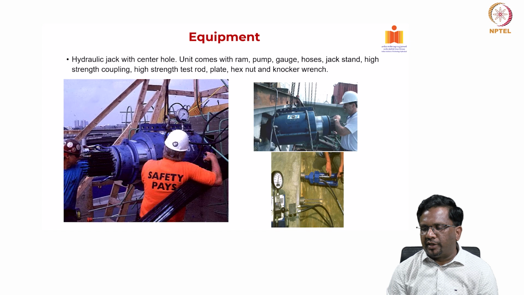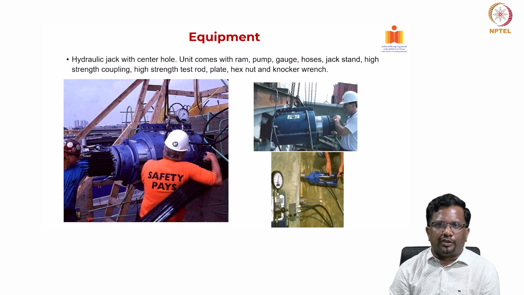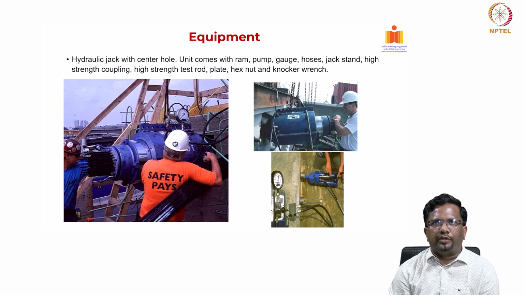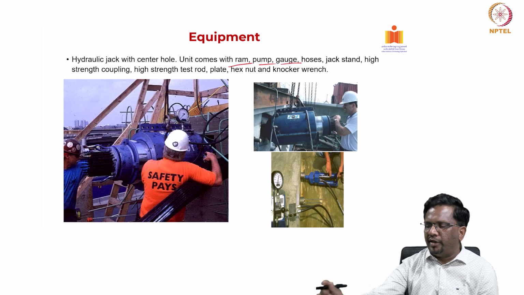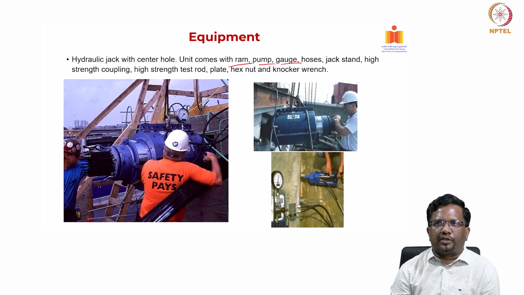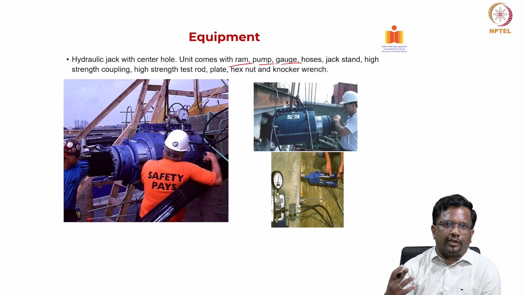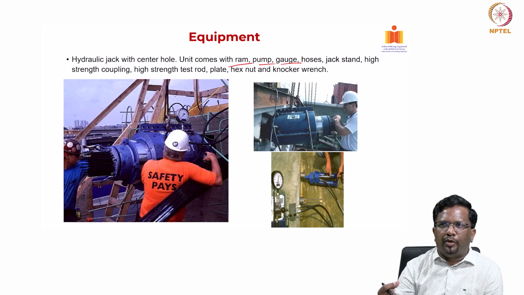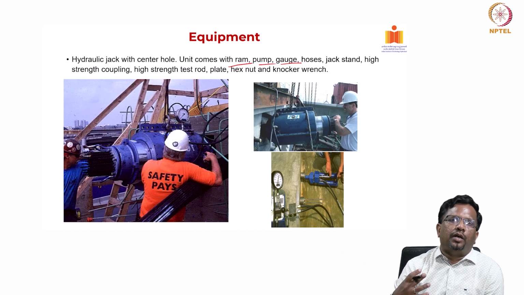Now, equipment wise, I think we have said hydraulic prestressing is the most common form of prestressing, and typically people use this kind of large central hole hydraulic jacks. These hydraulic jacks come with a ram, pump and gauges to measure, and then you have jack stands to hold it at a particular location. There are different types of jacks. You have simple jacks which can do the stressing for one cable at a time, and you can also have a big hydraulic jack like this where you can do a 55 strand cable at a time.